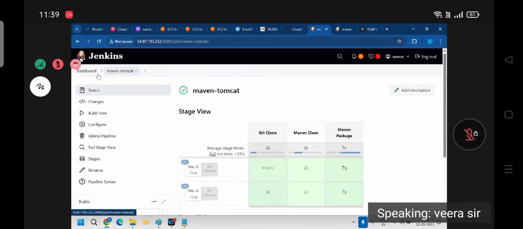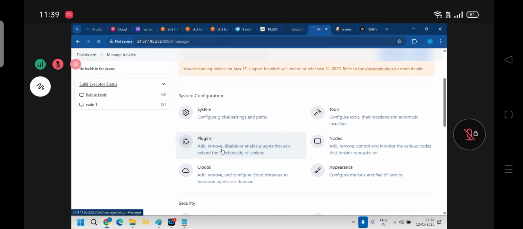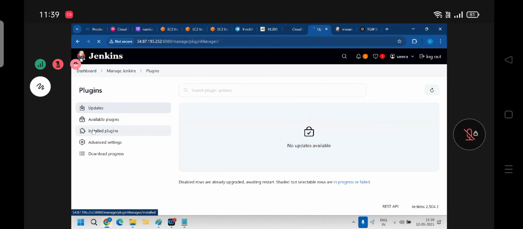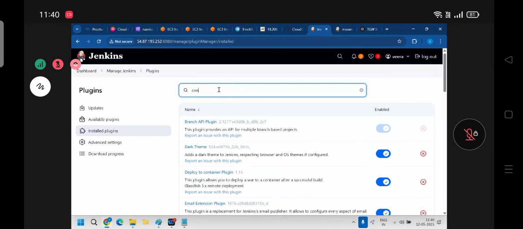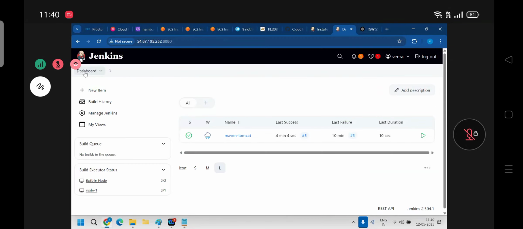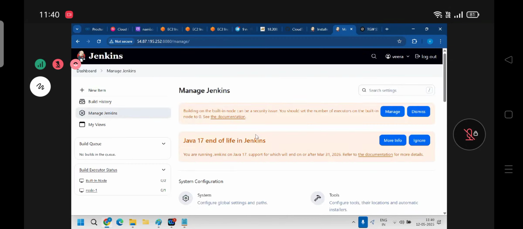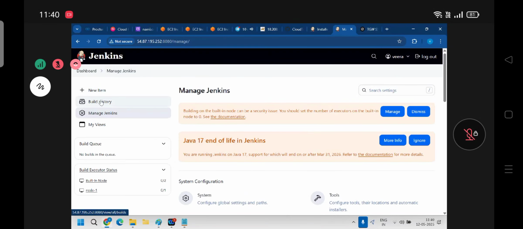Go to manage Jenkins. Go to plugins. Let's check installed plugins. Yeah, this is installed. Then in this case, it should be there. Save apply. Go to dashboard, manage Jenkins. One more time, I'll check here. The pipeline.